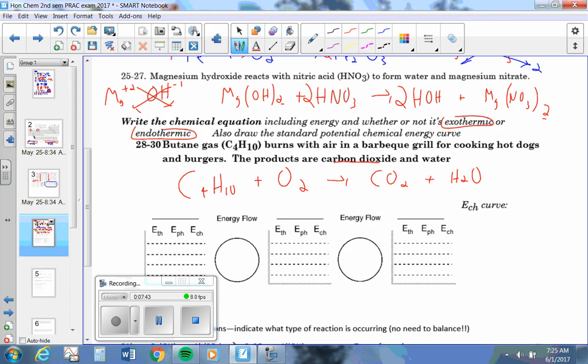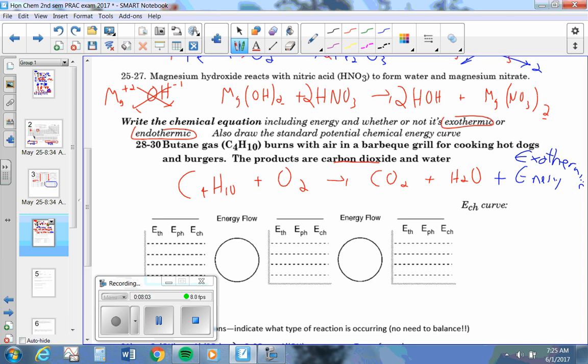It's also going to tell me that it releases energy. The products are there for cooking. We know that when we burn it, it's going to give off energy to cook stuff, so we're going to have plus energy. That makes it exothermic because the heat's exiting. We're not putting it in at the beginning, the heat's exiting. Exothermic, said to identify this.